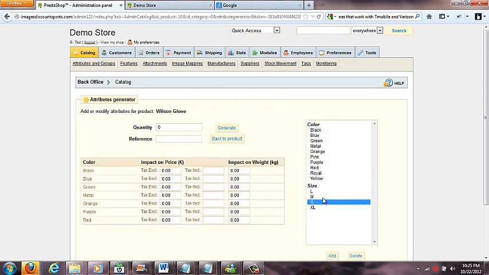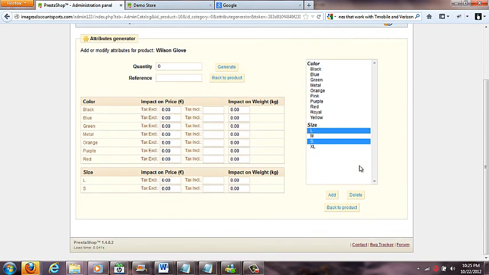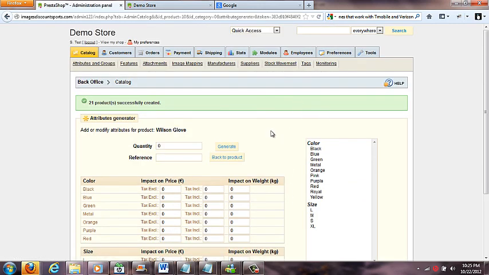Okay, then we're going to also add that. And then we're going to come down here. We're going to add size. Let's say it just comes in small and large. Okay, so here we go. Or let's say it comes in an XL, but the XL costs $5 more if you order it. So here's an impact. If they pick this choice, it will add $5 to the price. And you could do that with weight here as well. So now that I've got my colors all correct and I'm all happy, I come up here and I click the Generate button. That will glue these options to my product.